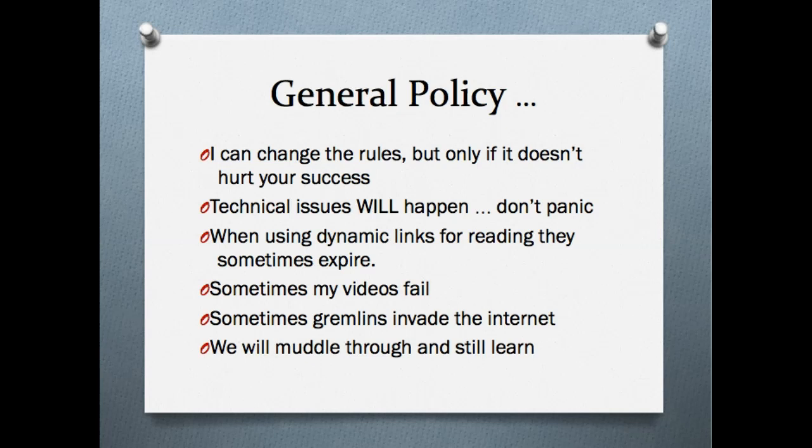When you use dynamic links for the reading, I can put a link in and say, click on this and read this article, and I test it on Monday, and it works. On Tuesday, the publisher of that link takes it down. I have no control over that. Neither do you. If you click on it and it doesn't work, I try to do backups of anything that I put out there. But some of it, you can't necessarily do that unless you screenshot 10 pages, and I'm not going to do that. So there are alternatives. I always have a plan B, so don't sweat it. But if something doesn't open, be cool. Let me know. Gremlins do invade the internet, and we're going to muddle through, and we're still going to learn together, and everything is going to work out just fine.